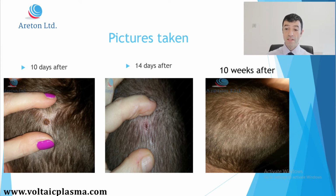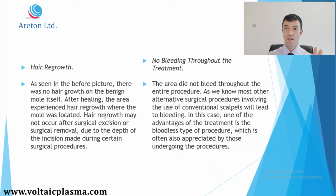Yes, and again, another important thing is that two important factors of this particular treatment are that we had hair regrowth on the area where the cerebriform formation was, and also I think it's called cerebriform nevus, if I remember well. Pardon me if I don't remember it really well. So this is a great advantage, but it's not as if we have done something new. This is very well known from textbooks.